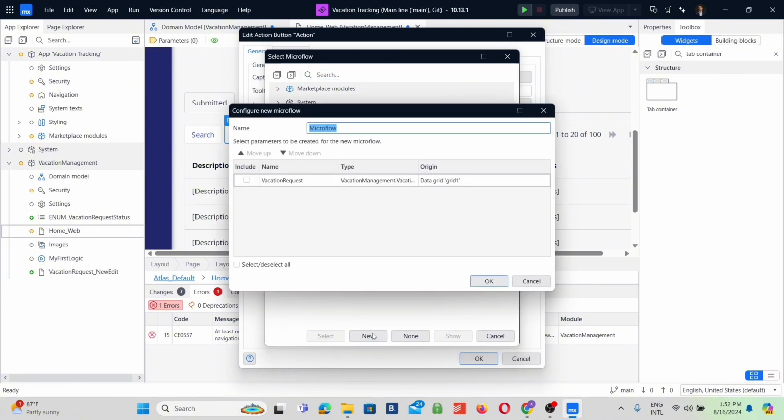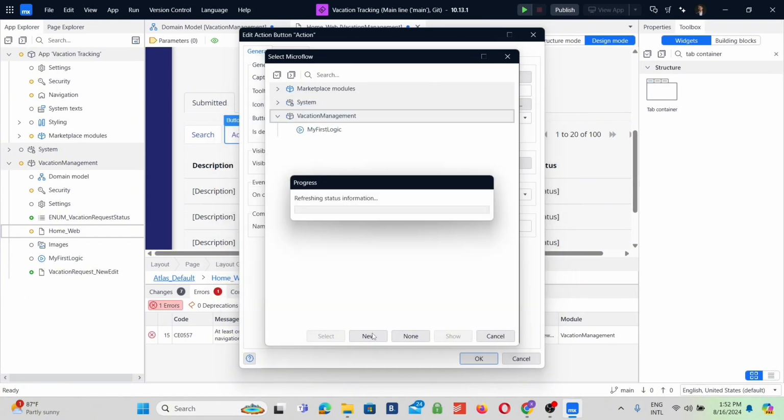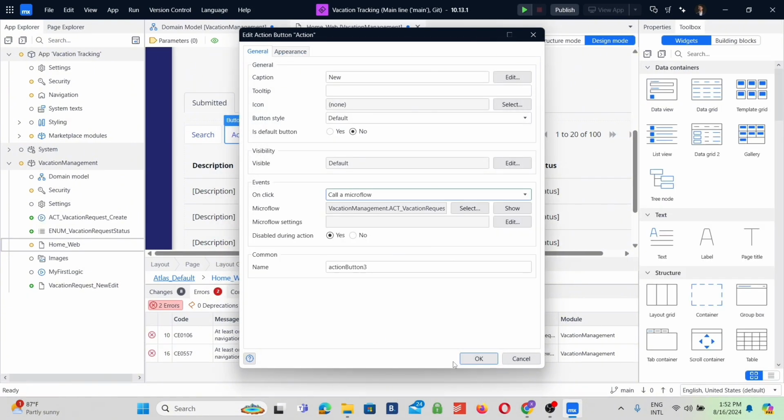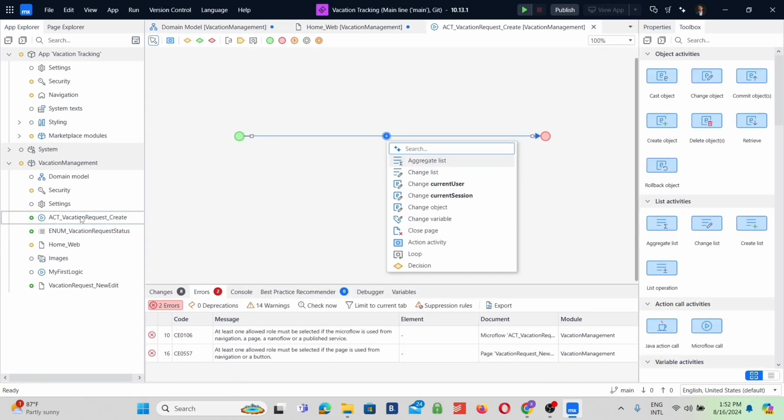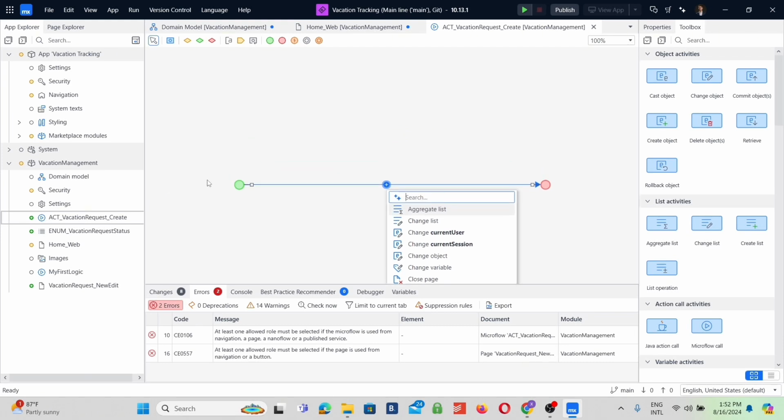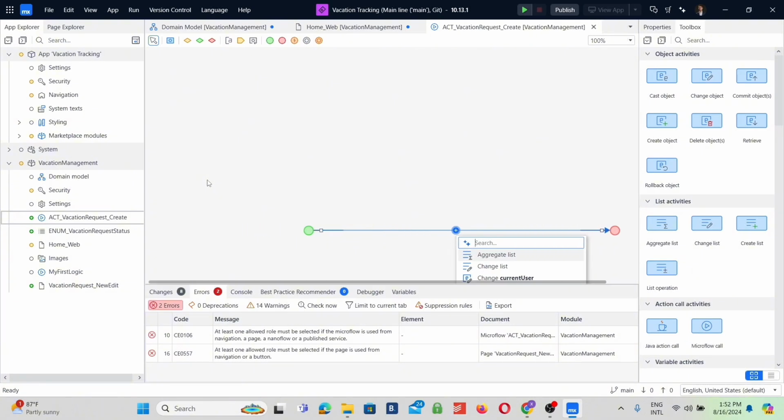Proper naming convention for microflows looks like prefix, entity, and operation. The microflow will filter for the current user, automatically adding the current user ID to their vacation request form.